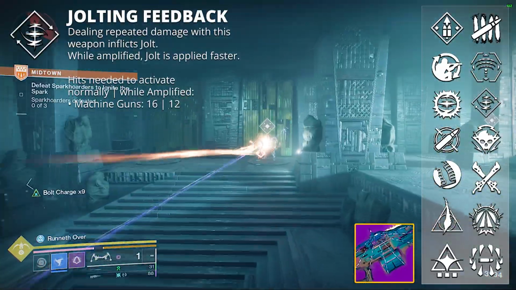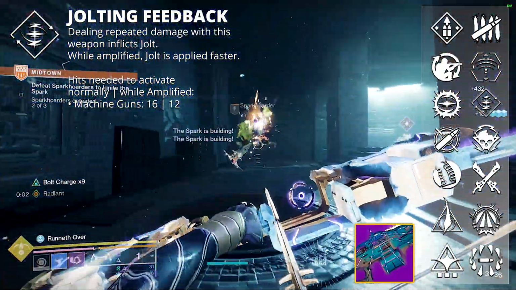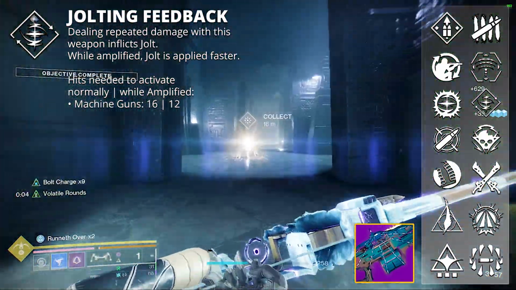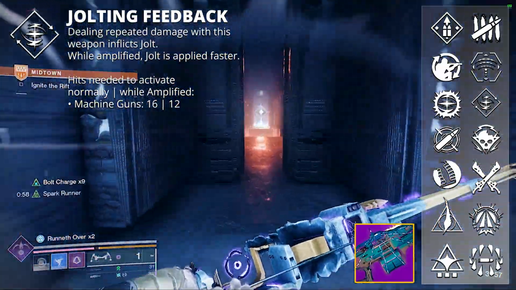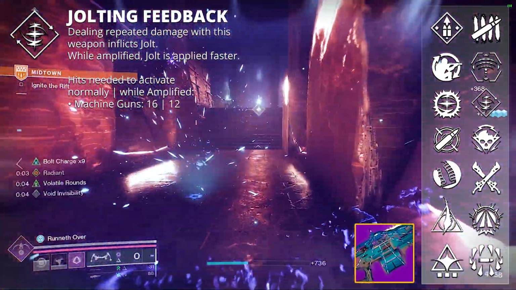Especially on this weapon. Jolting Feedback, one that I've personally thought was supposed to be on, you know, SMGs, hand cannons, that kind of thing, just lighter weapons, but put on this LMG, it rips. Dealing repeated damage with this weapon inflicts jolt, great for chewing down, again, overload champions, as well as really tanky adds such as Minotaurs, Captains, Knights, that kind of thing, especially when they have arc shields. This is going to be a fantastic option.